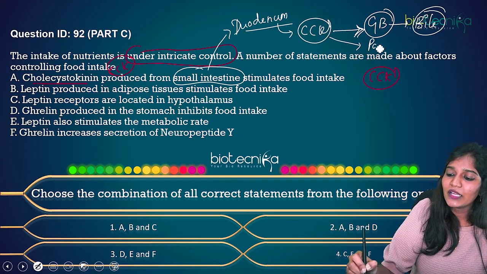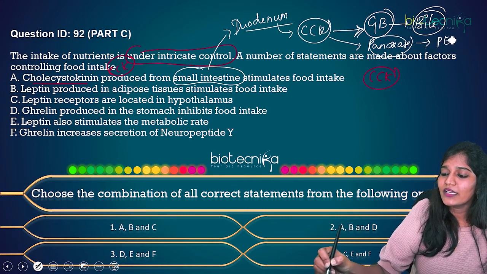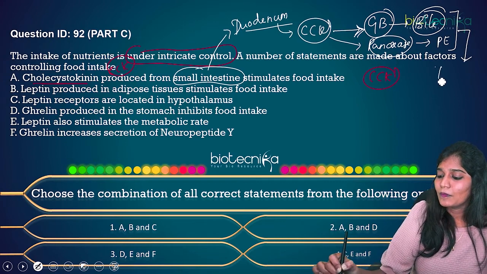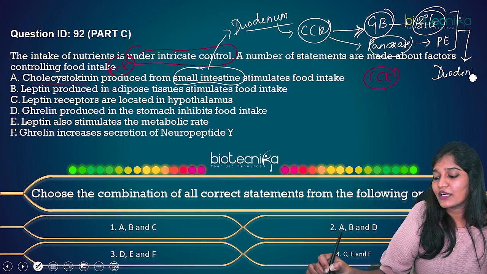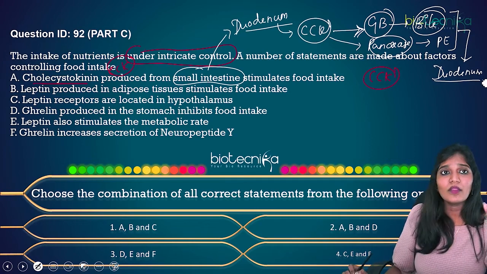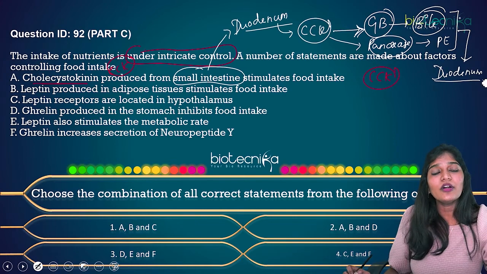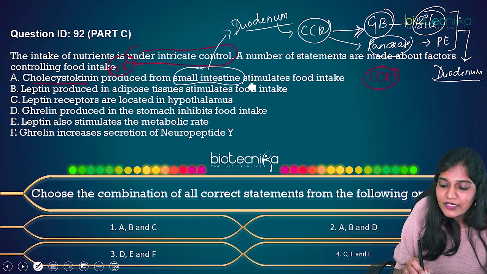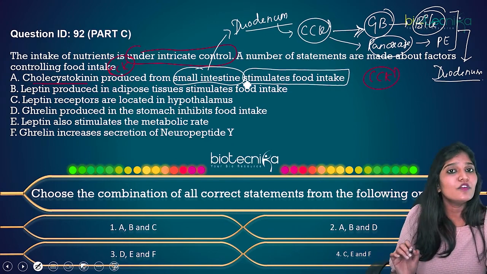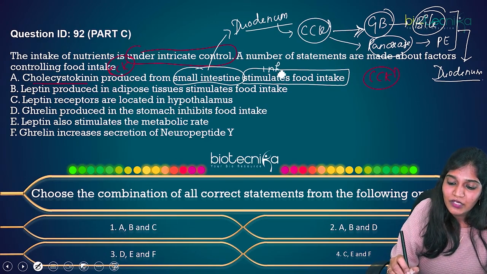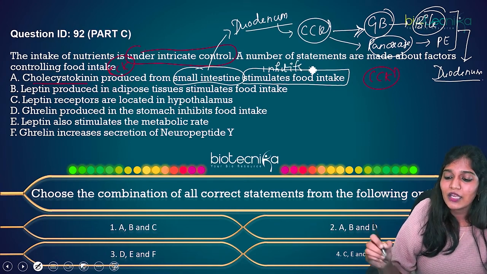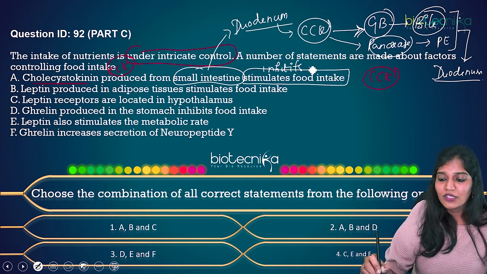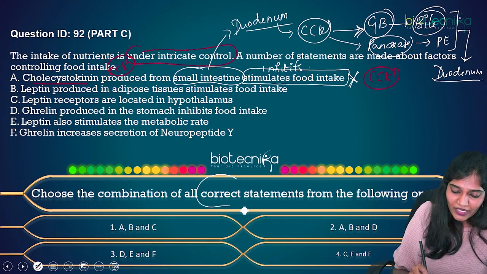Next, it will induce the pancreas to produce pancreatic enzymes. So all the pancreatic enzymes and bile will come to the duodenum for digestion, because protein and fat is present there. But what about the emptying of the stomach? Until this digestion is going on, it will not allow food intake, which means it prevents appetite and hunger. But the option says it stimulates food intake? No, it will never stimulate, it will inhibit food intake because it is already doing its action. It will not allow any more food to come inside. So this is a wrong statement. We have to choose only the correct statements.